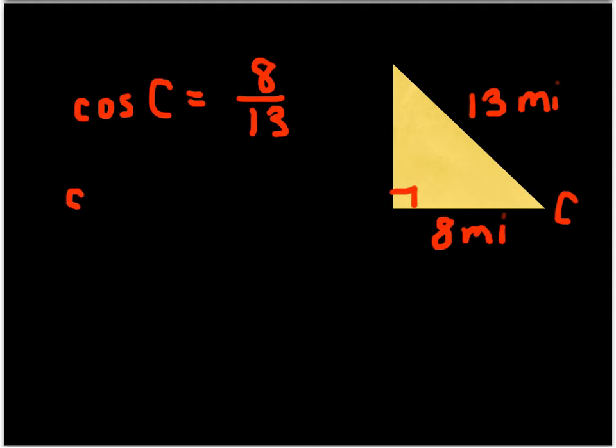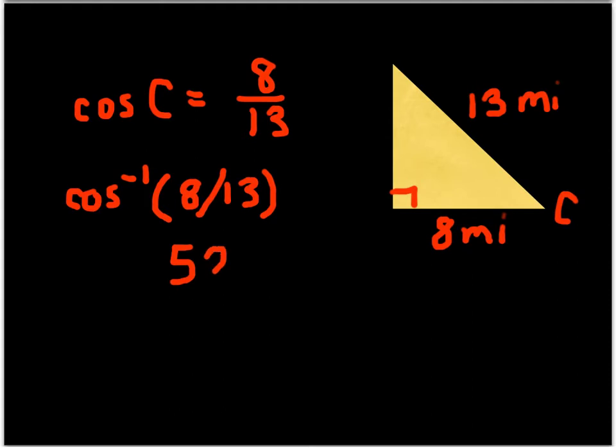The second function on the cosine key looks like this. And then when you do the inverse cosine, you'll always get an angle. So in this case, I take the inverse cosine of this 8/13, and sure enough, if you're in degree mode, the answer you get should be about 52 degrees. So that's a little different. We still set it up the same, but when you're looking for an angle, you'll need to use that inverse function on your calculator.